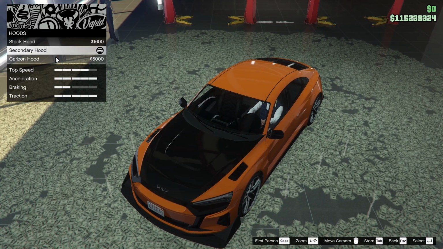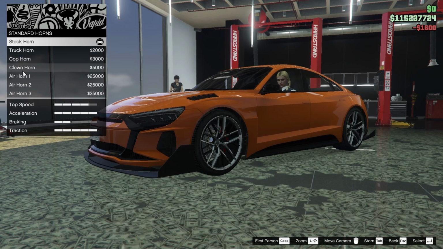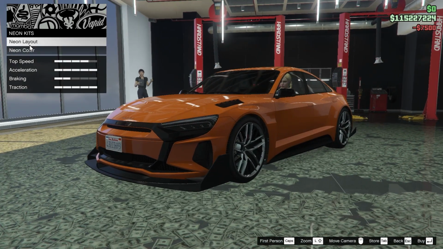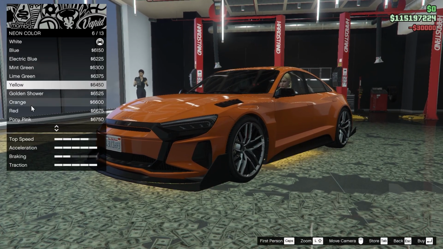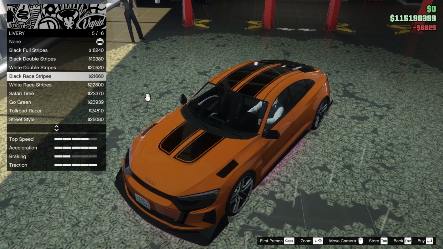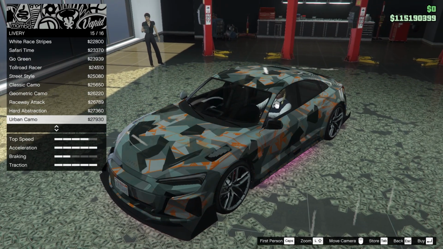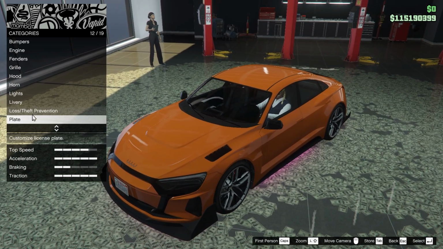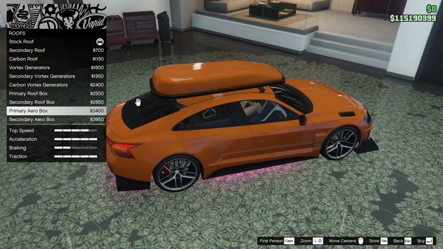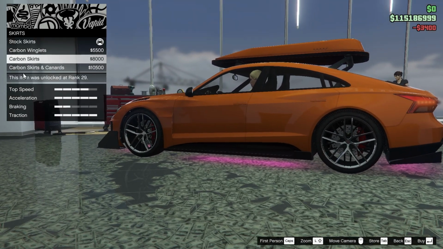Okay, the hood, I think we should keep it stock, honestly. Lights, you know, the normal layer from back sides. Color hot pink. All right, livery, what the hell do we have here? Oh, okay, this is sick. Boy, this is insane. Okay, we go back to it later. Roof, okay, what the hell. Okay, yeah boy, we're gonna go for this skirt. We're gonna go for carbon.